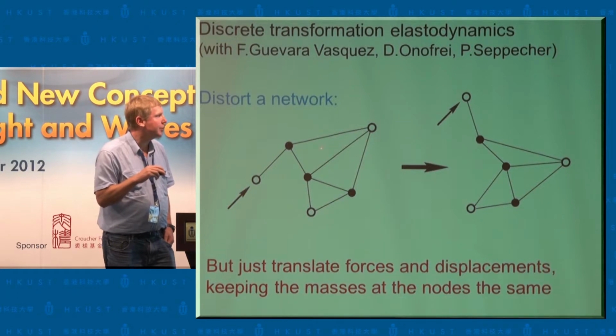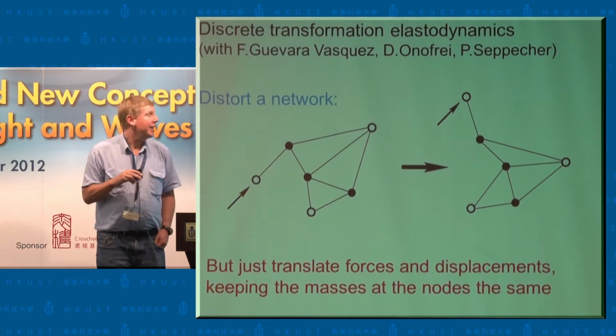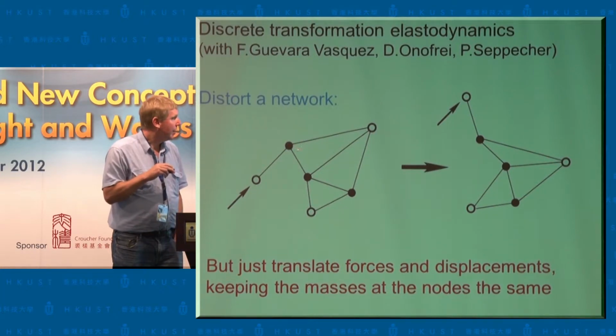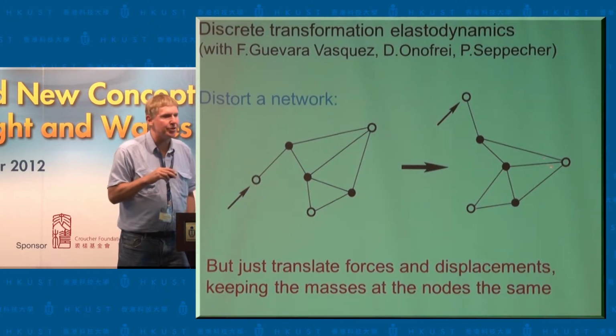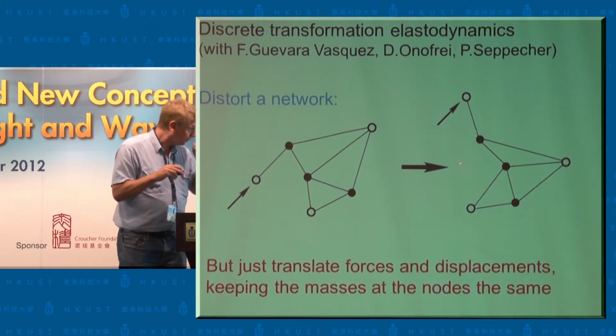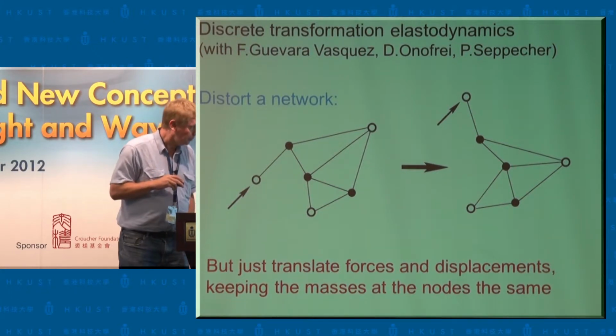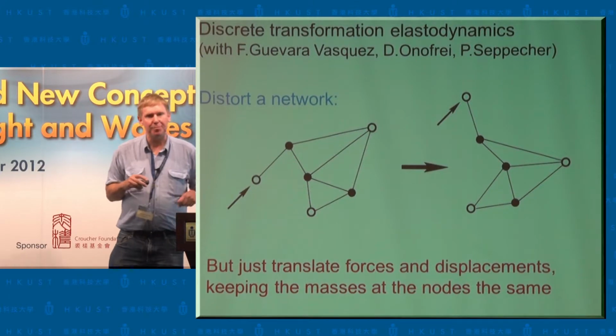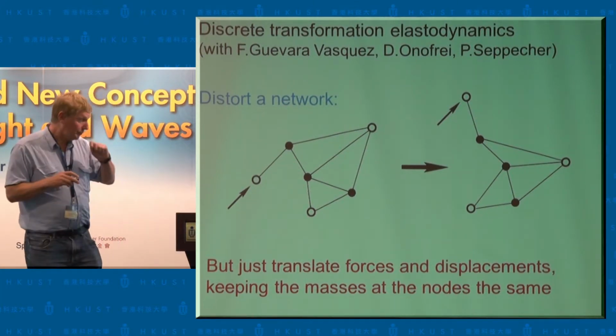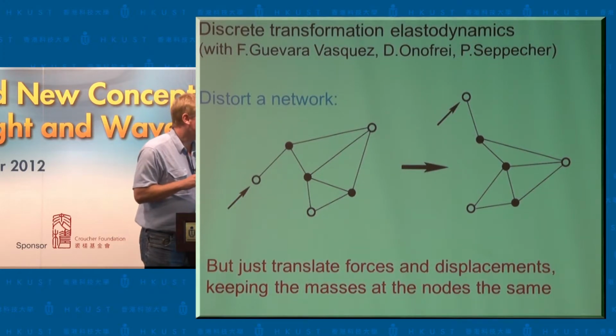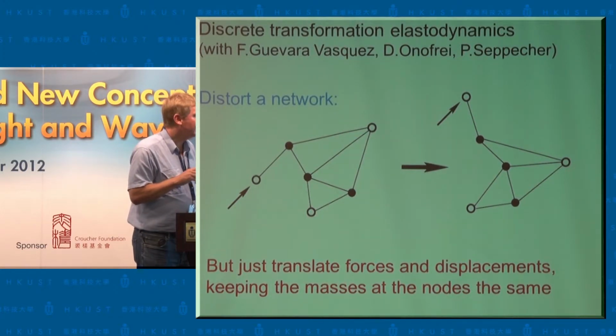where we've just changed the coordinates of each point. Obviously, when we do this, we've got to decide how the forces and displacements also transform. The simplest thing to do is to let the displacements here equal the displacements there, and the forces at any node here equal the forces at any node there. And then obviously one has balance of forces at each node, including the inertial force, that is.